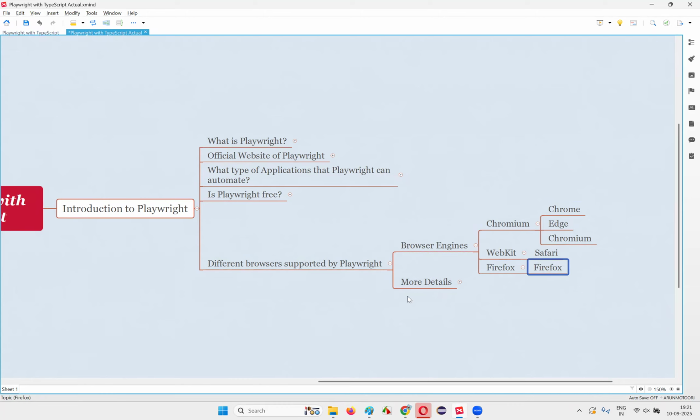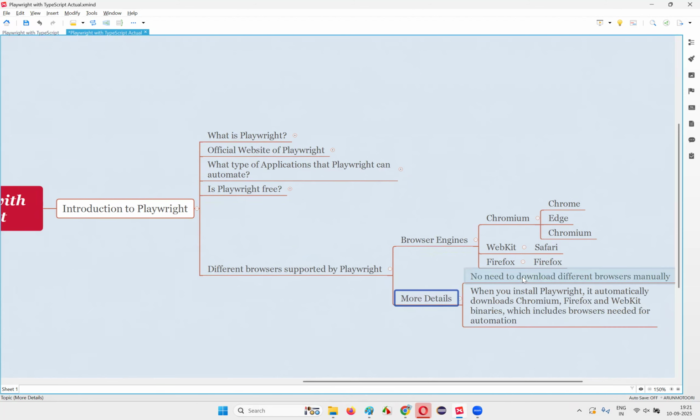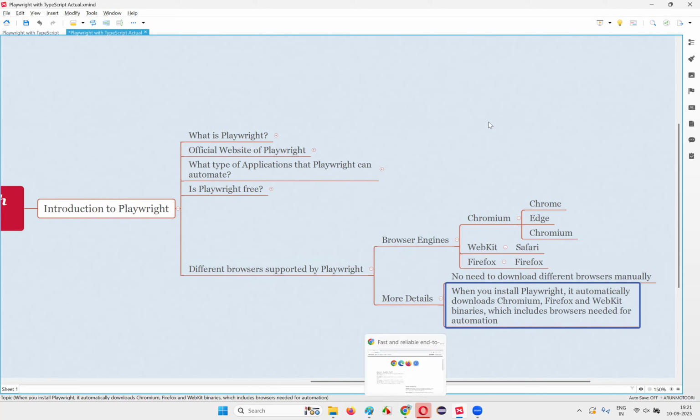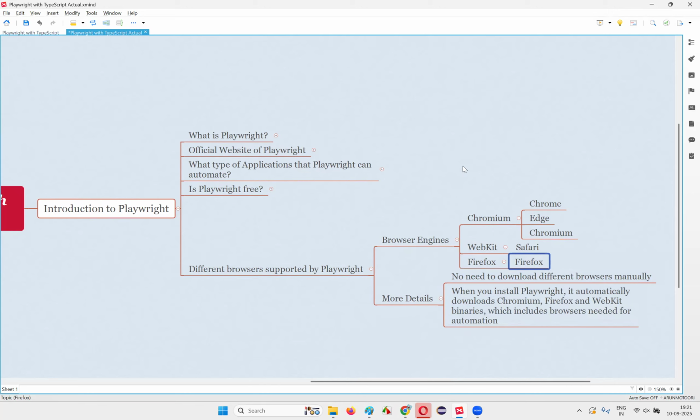The answer is no. For running the Playwright test automation scripts, when you install the Playwright automation tool on your machine, along with Playwright you'll automatically get the Chromium, WebKit, and Firefox binaries, which include all the browsers needed for automation. You don't have to separately download and install the Chrome browser or the Firefox browser on your machine, and the other browsers you don't have to install either, guys.